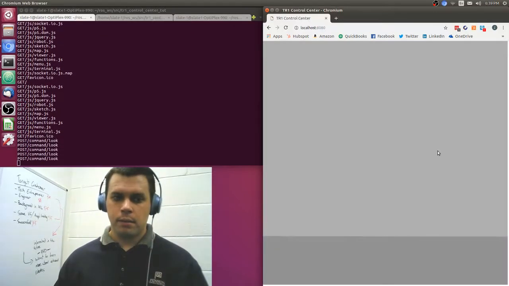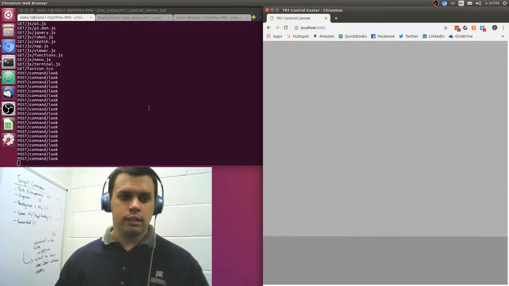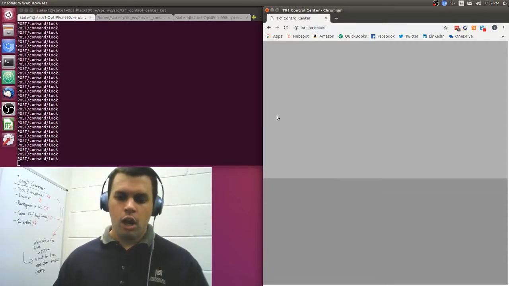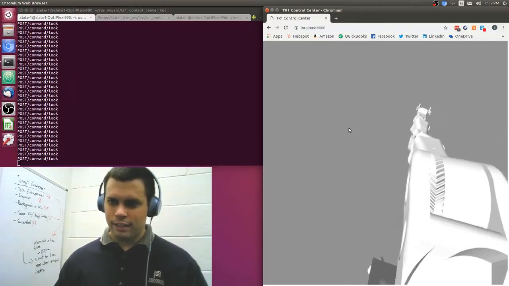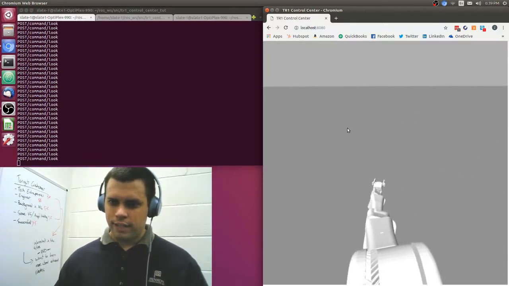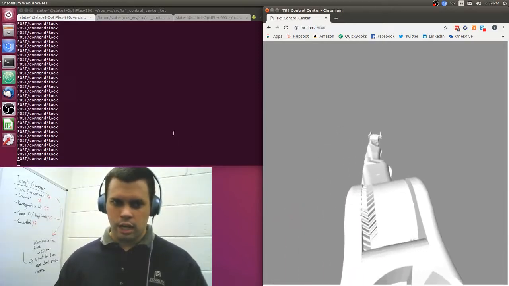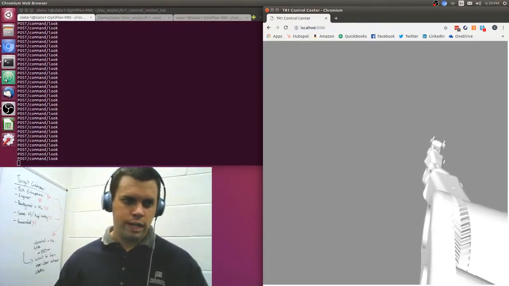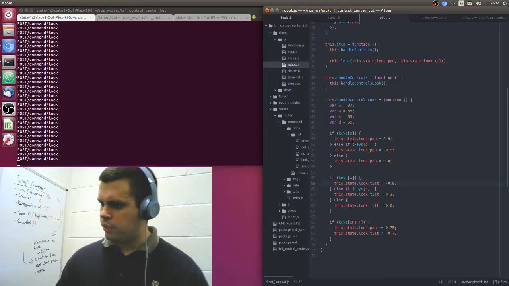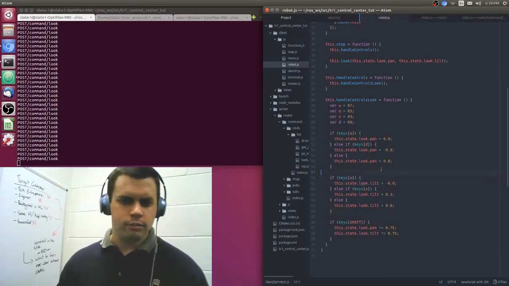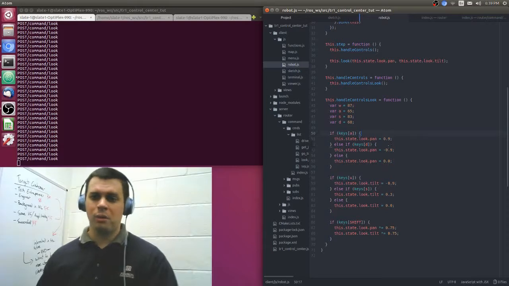And then, okay, so you can see we are extending the look command. Oh, right. Okay. So you can kind of see our wheels there. Aha! Fantastic. Okay, well, this is great development. Okay, so turns out that doesn't work. W ends up being down. It works. Okay, so we're going to leave it at that for now.